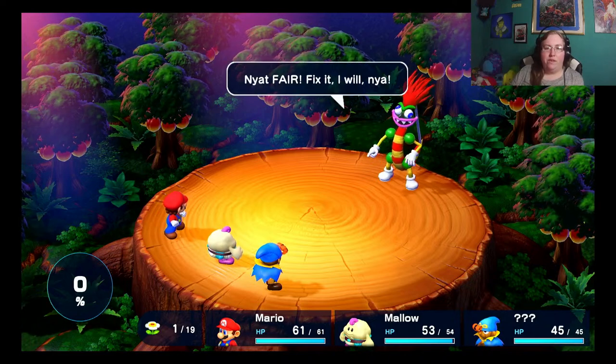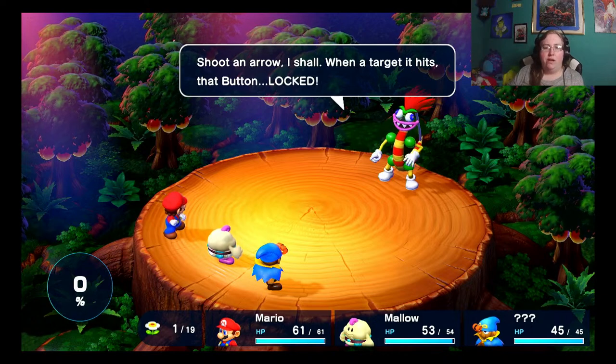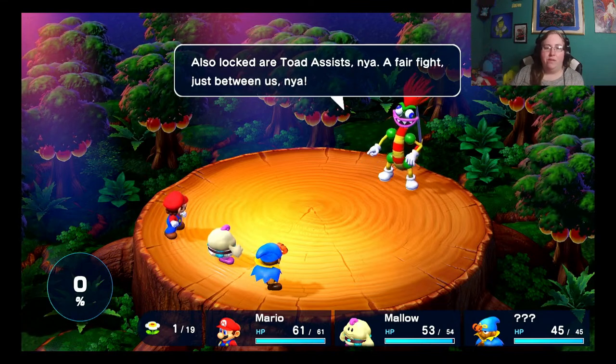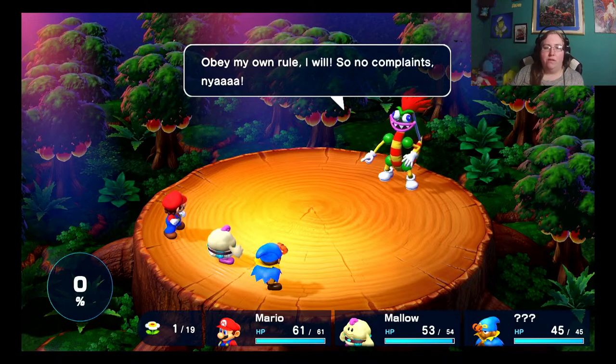Okay then. Nigh! Now 3 against 1. Nigh! Fair! Fix it, I will. Shoot an arrow, I shall. When a target it hits, that button locked. Also locked are toad assist, nigh. A fair fight just between us, nigh. Obey my own rule, I will. So no complaints, nigh.